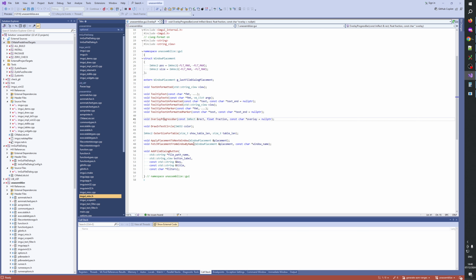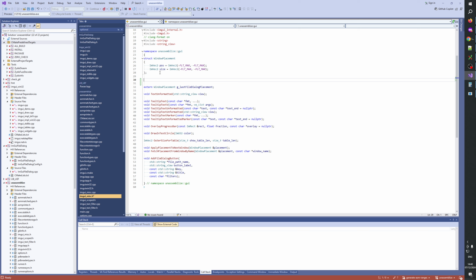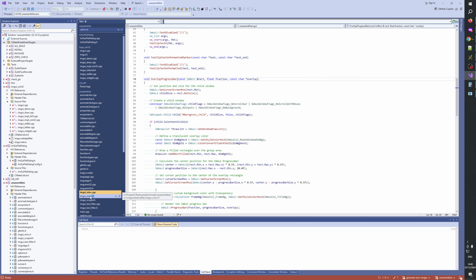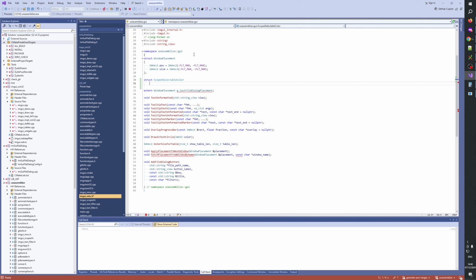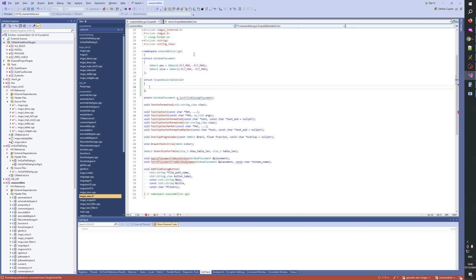we need a struct. It's called a scoped selectable color, and then in here we will have a set base color.